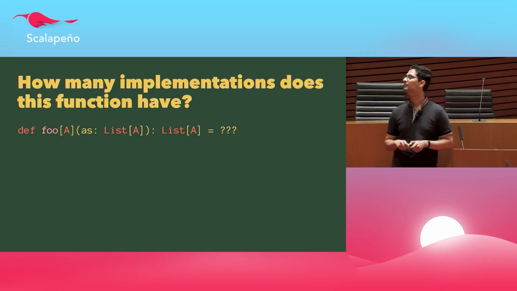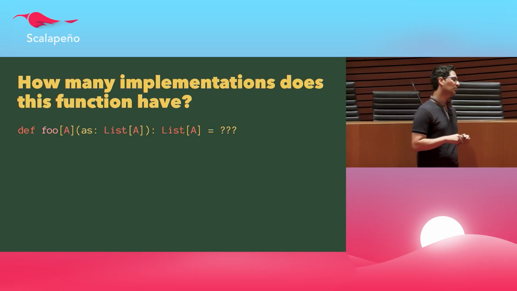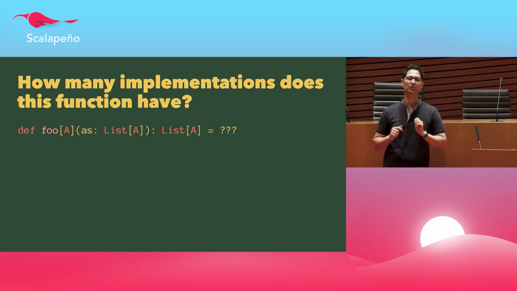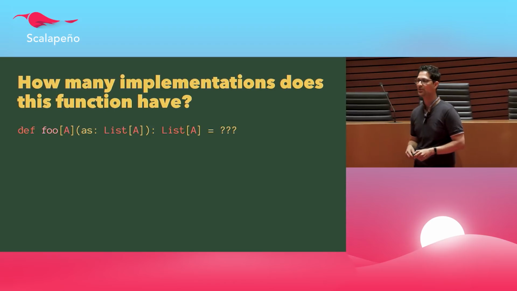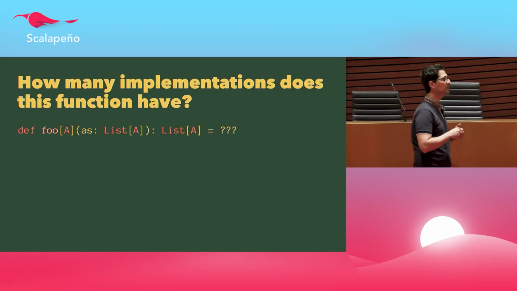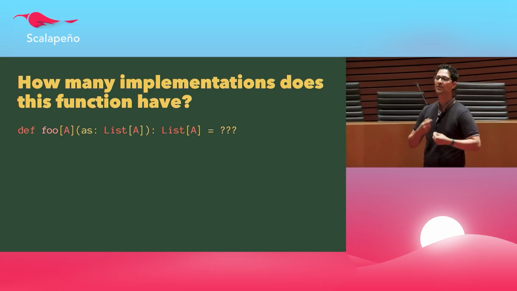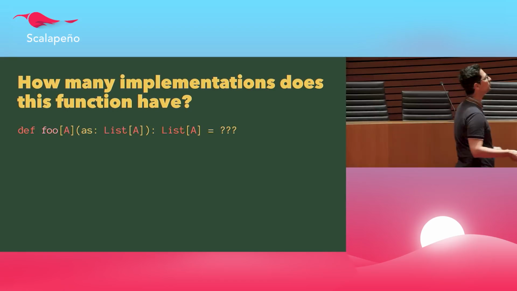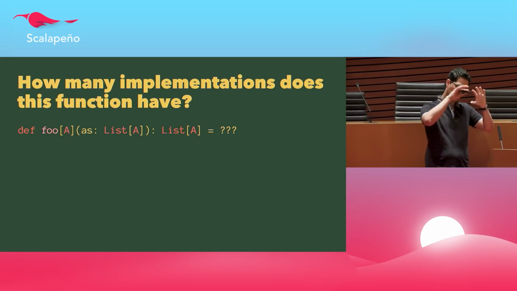What if I do that? What if I enrich the type signature with a container type, right, with list? I'm doing a small thing here. I'm just changing this A into a list of A, and I'm returning a list of A. So what I'm telling the reader is the shape of the input could be multiple A's, and the output could be multiple A's. How is it going to affect the number of implementations? How many ways could you implement this function now? What did it do to the implementation space?